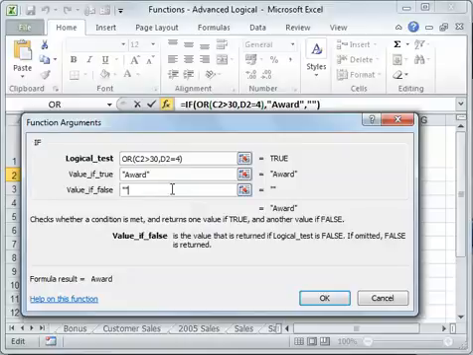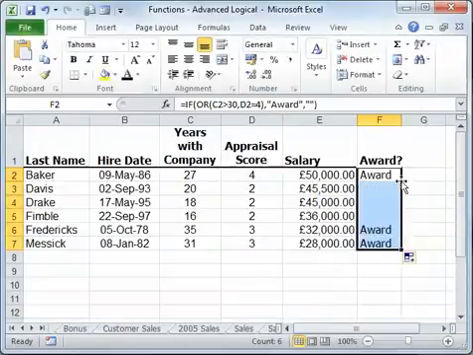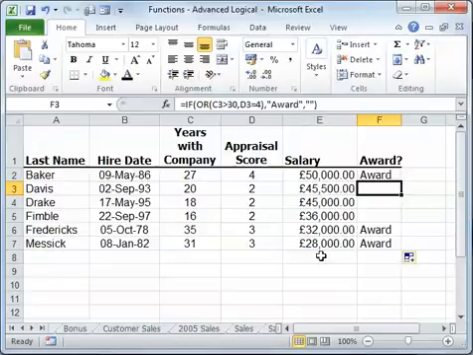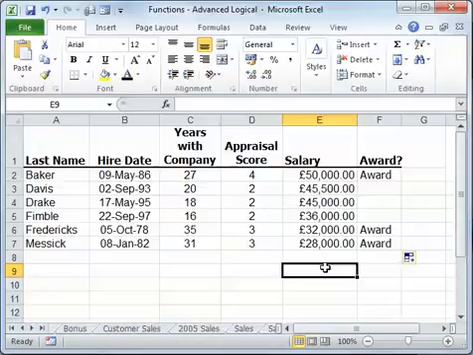So I put 2 quotation marks, which is a manual way of entering nothing. You don't have to put a space between them. Actually, I suggest you do not put a space between them. Just put 2 quotes, and then OK, and then I can copy that down. And you can see that when I click in, I still have my function, but when I click out, it doesn't look like I do. So nesting the function, you can either type it, or I prefer using the insert function because it can be easier, depending on whether you like it or not. So that is nesting an OR with an if.